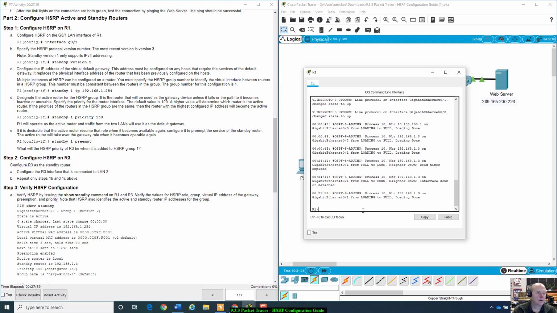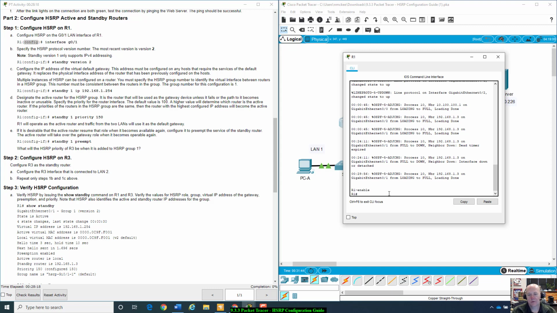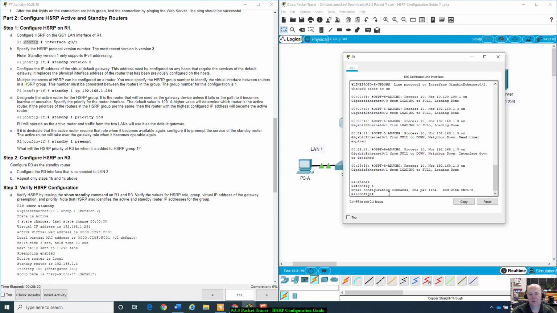This doesn't specifically tell you, but just make sure you know what line you're on. Like this is showing us the global config, but we're in user exec mode, so we've got to get to global. So let's do enable, configure terminal.